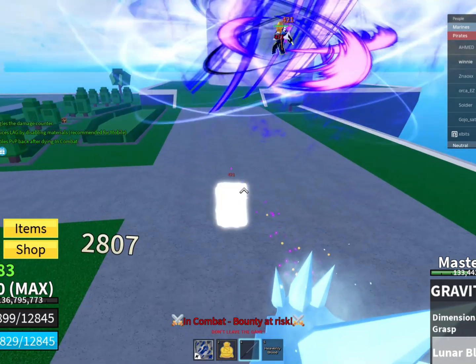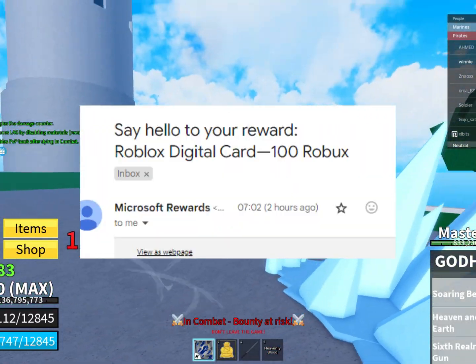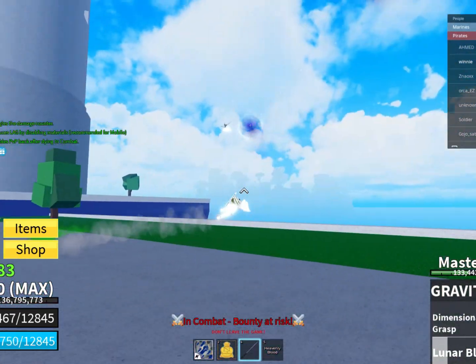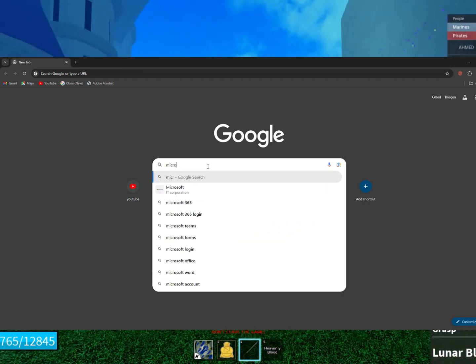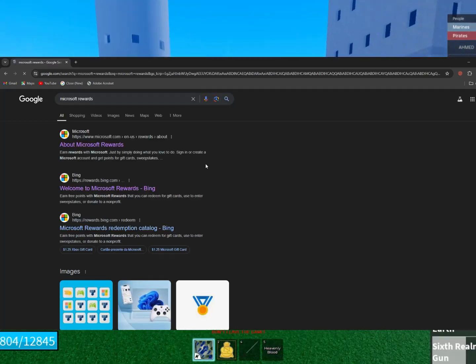Now, I know what you're thinking. All these scams. No, trust me. This is a legit method. I use it by myself, and I'm going to show you how to do it. Like I said before, the only things you're actually going to need is Microsoft Bing and Google. So the first thing you want to do is search up Microsoft Rewards.